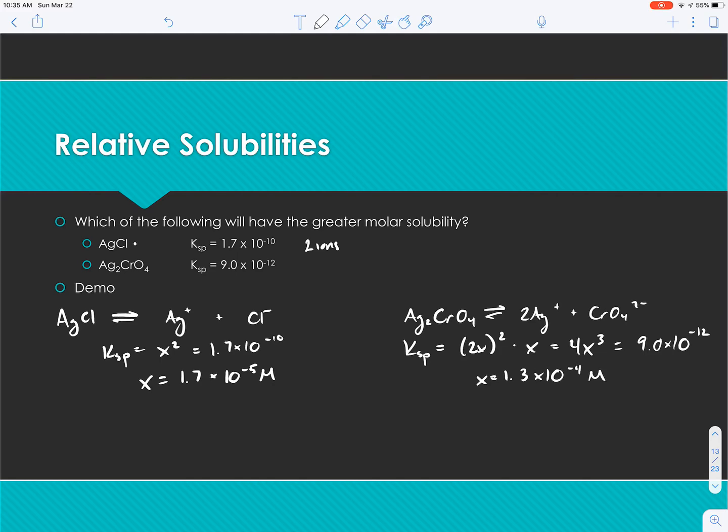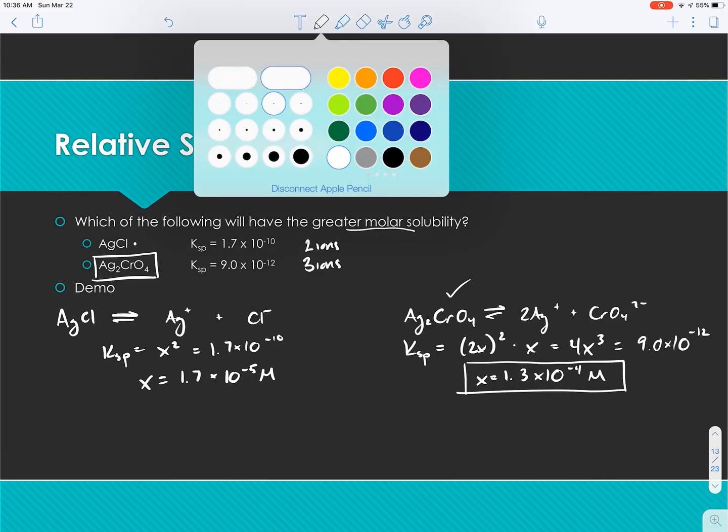If it's a well-written question, the one with the greater molar solubility will be phrased so that if you don't remember to do this calculation, you will just pick the one with the larger KSP value, and you'll be wrong. Because when you actually do the calculations, you'll find that it's the other one. They're not going to write it in a way that you're accidentally going to get it right. So we would say because this one has a larger X value, it is more soluble in water. The reason we had to do the math was because they break into different numbers of ions.